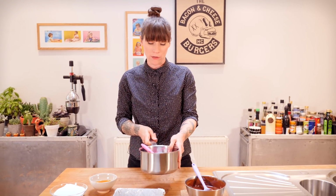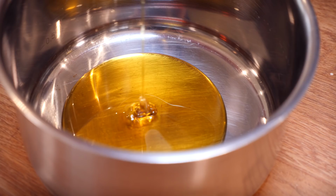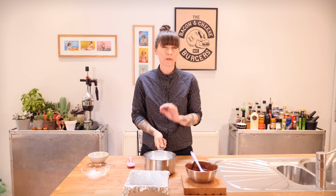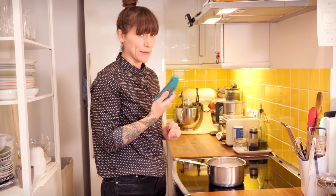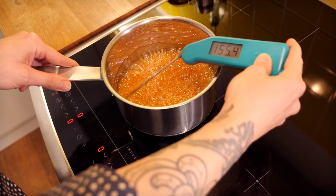And to make the caramel, I've got a nice heavy based saucepan here, and into that I've got 120 grams of golden syrup. And with that I'm going to add 260 grams of caster sugar. And that just needs to go over onto the hob onto a medium heat. You just need to heat this until it becomes 155 degrees C, which is why it's very important to have a sugar thermometer handy, because you can't kind of wing this and guesswork it. It needs to be exactly 155.